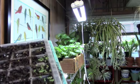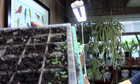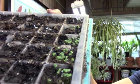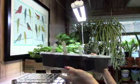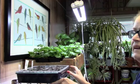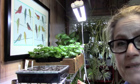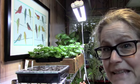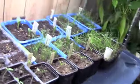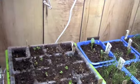Look at these orange yellow thyme seedlings. Aren't they adorable, guys? Those are the first ones to sprout. I also have lovage and parsley, so I've been coming down here and rotating them. Let me bring you in for a closer look, and I'll show you all the seeds I said I wasn't going to start. Some are doing better than others. A couple need transplants already.